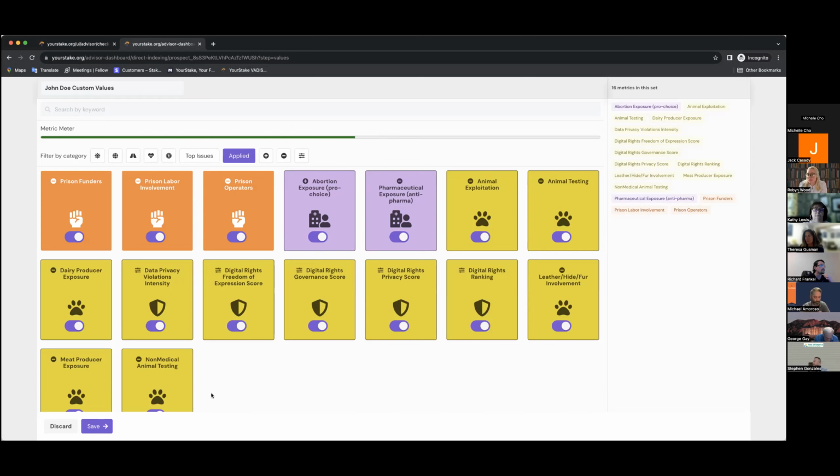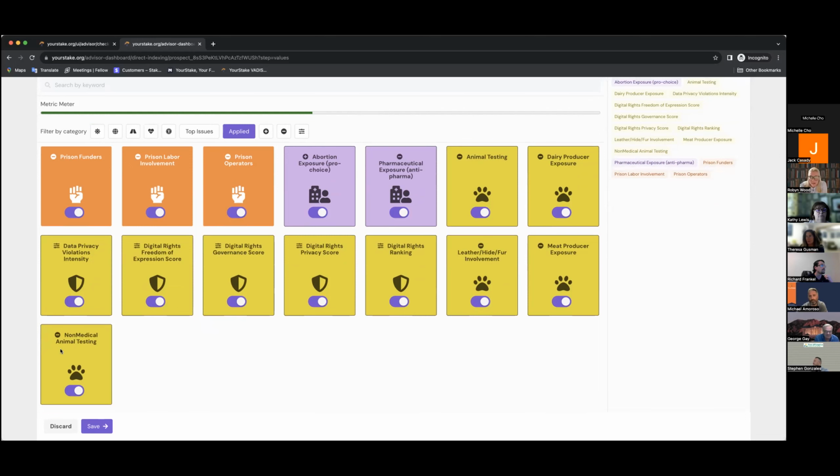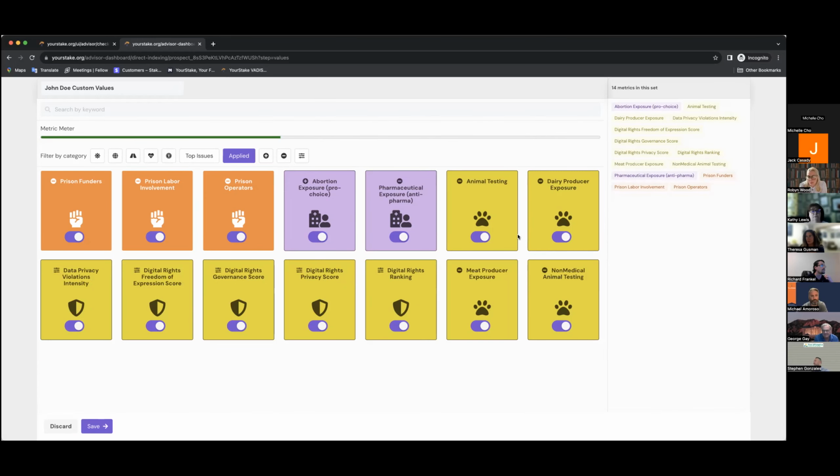If it's more that I just don't want to see non-medical animal testing going on in meat production, then narrowing that down a little bit so it's not so broad. Also, all of the digital rights that I know Teresa already discussed.